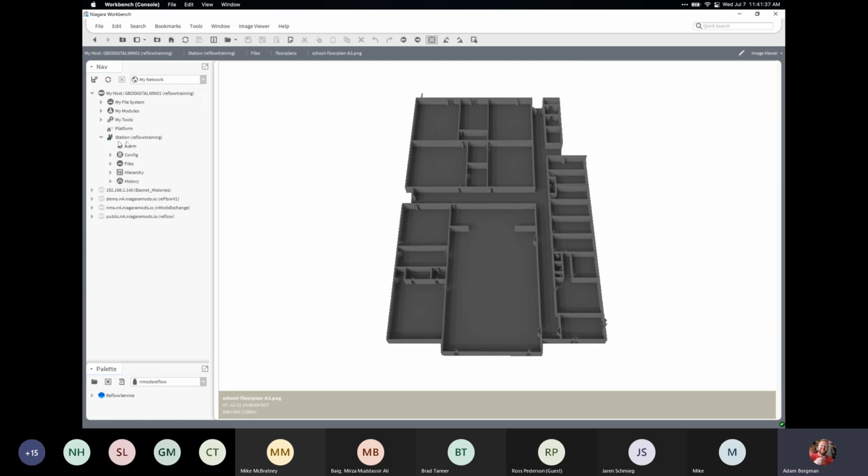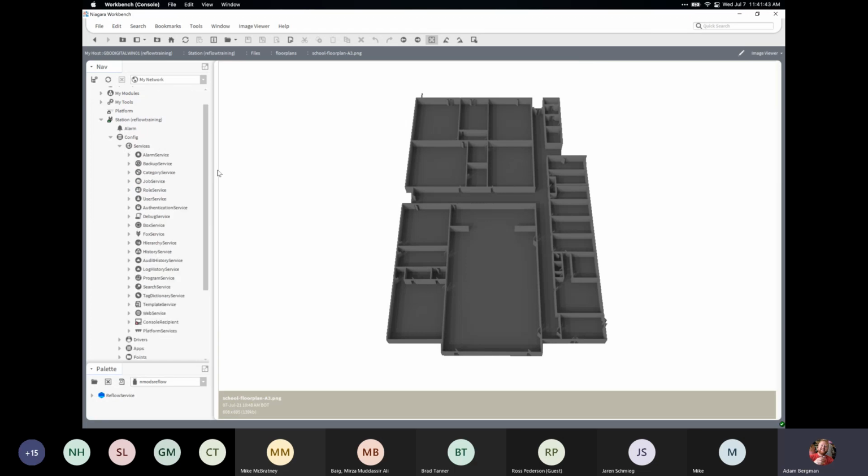Okay, and that's about it for my station setup. So to actually install Reflow and get it running, we really have strived to make it a quick and easy experience for system integrators. Really, all you have to do is, of course, install the module both locally in your workbench and then get it on your remote site through the platform software manager.